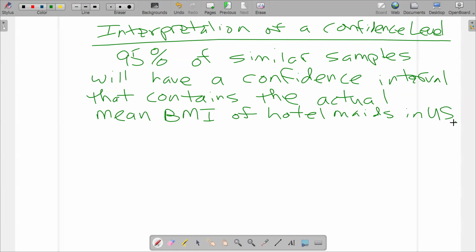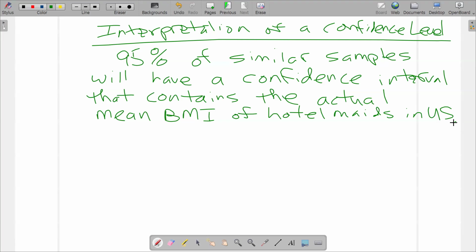So 95% of similar samples. If we go out and collect another random sample of 75 hotel maids, we could use it to generate a confidence interval. It'll have a slightly different mean and a slightly different interval, around where this one is. And that one might contain the actual one. The first one might contain the actual one.